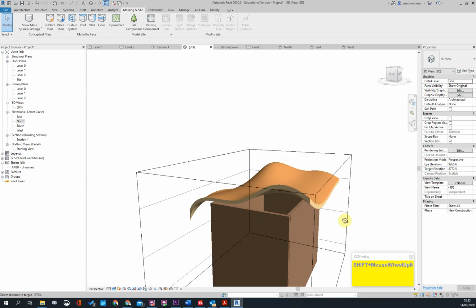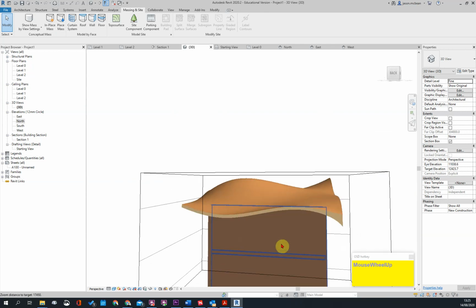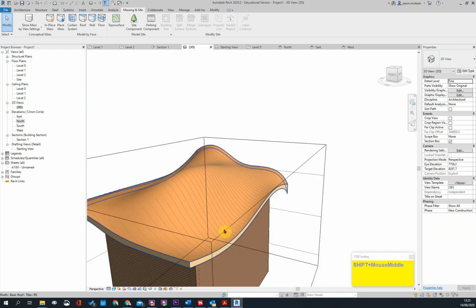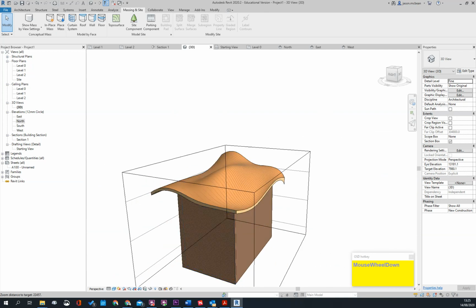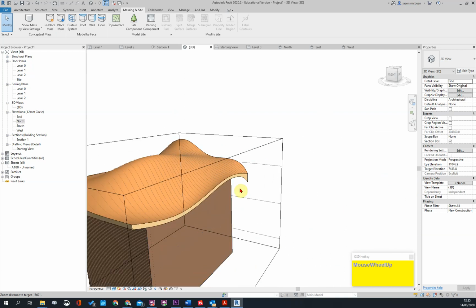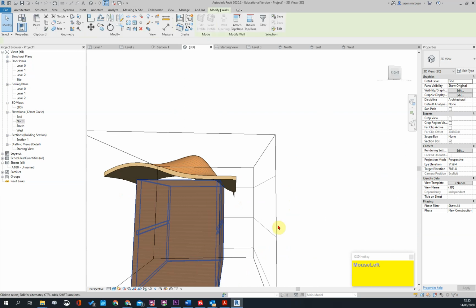So here I've got a very organic shaped roof. Good luck putting gutters on this. It's going to be almost impossible to put a gutter on here. But I'll show you there is a technique where you can actually use it. But what's also neat is I can select all of these walls and say attach base.